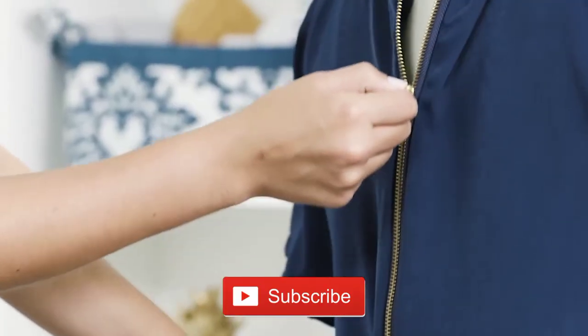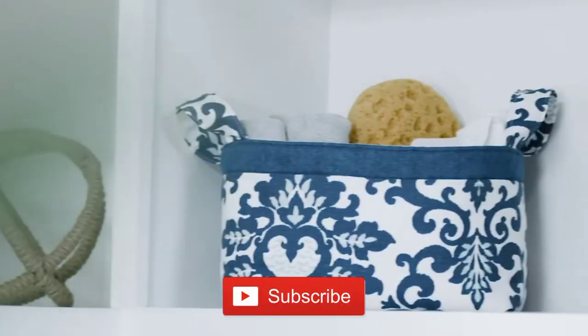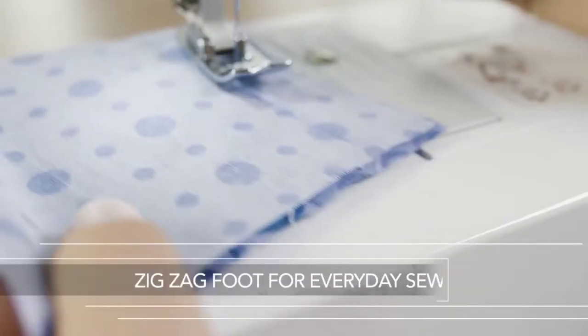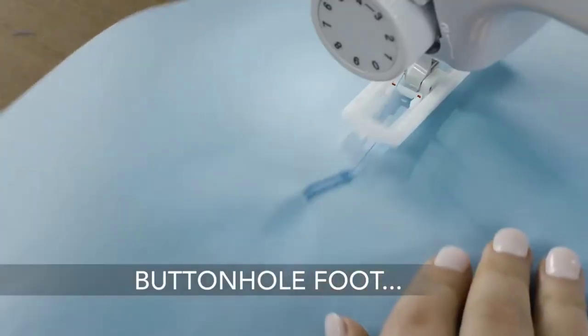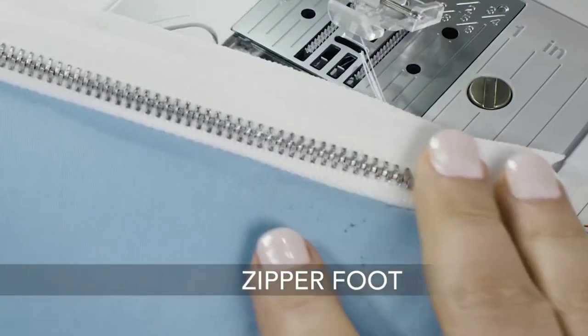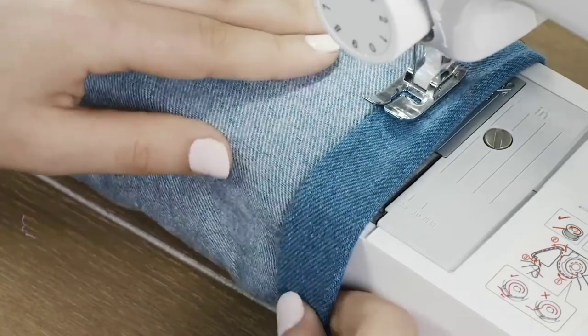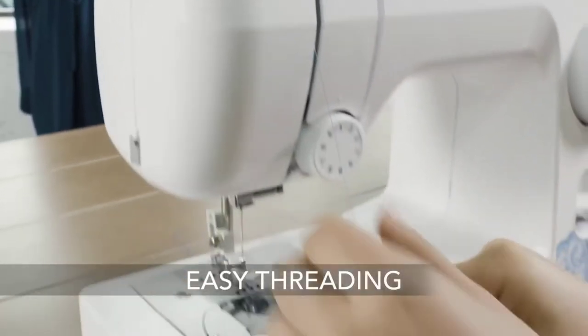Four sewing feet to create clothes, costumes, accessories, crafts, home decor, and so much more. Zigzag foot for everyday sewing. Add a buttonhole, buttons, or a zipper to your project. Sew cuffs and sleeves with the free arm, and setting up is a breeze.